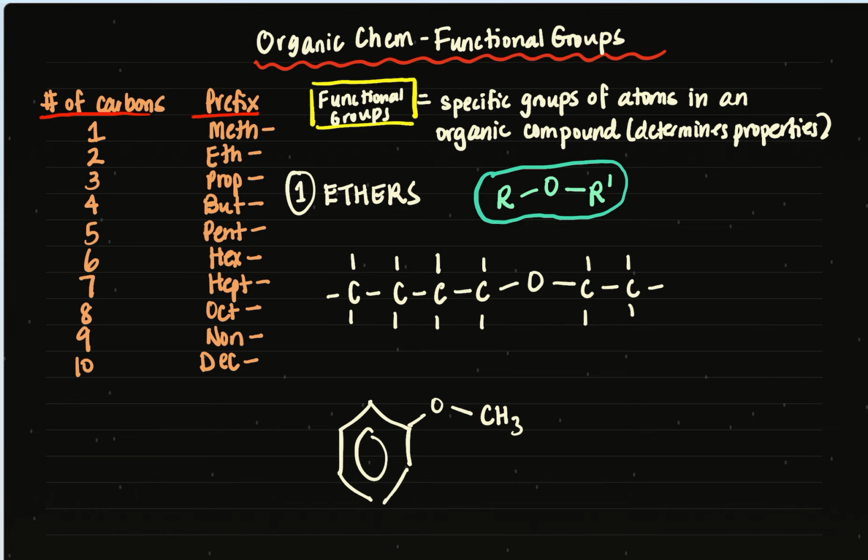So for example, if I look at my first structure here, let's call this example A. I've got two carbon chains basically between an oxygen atom, and I can see that my longer parent chain is the one towards the left. So we're going to go ahead and number off our carbons. This is a 1, 2, 3, 4. So I know my carbon parent chain, it's a butane. It's a 4-carbon parent chain that is all singly bonded. So butane will be the suffix of the nomenclature, the ending.